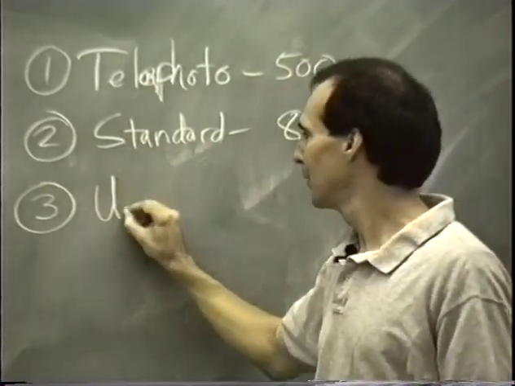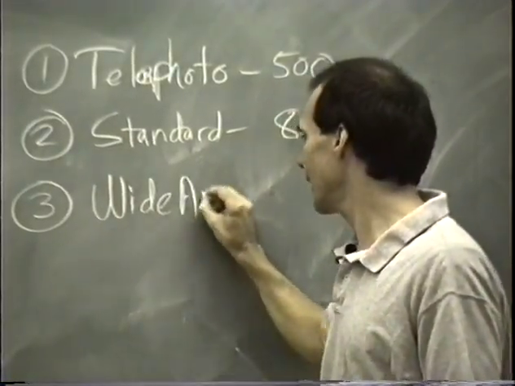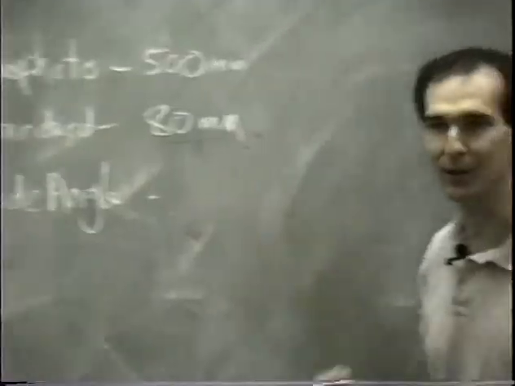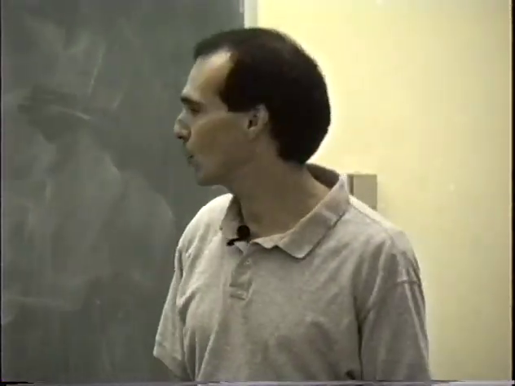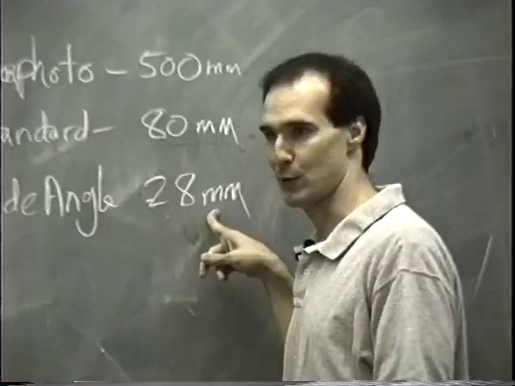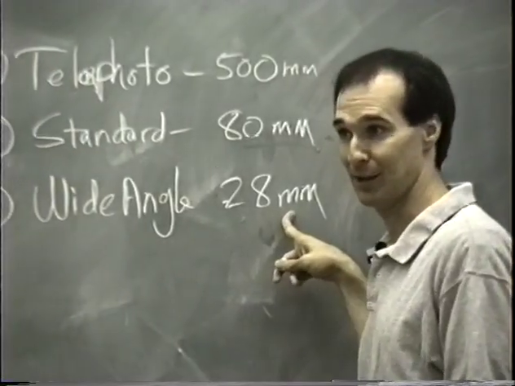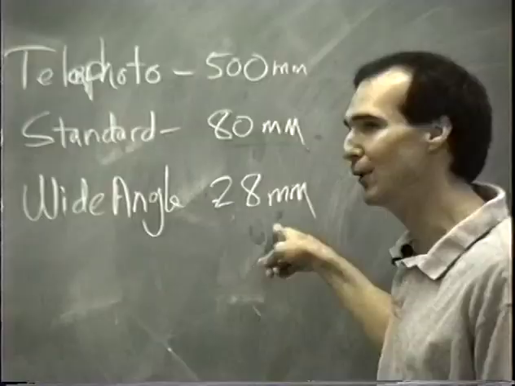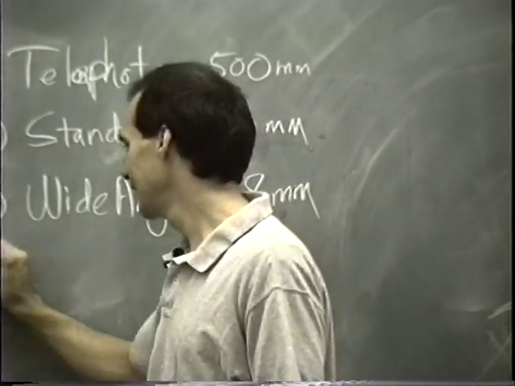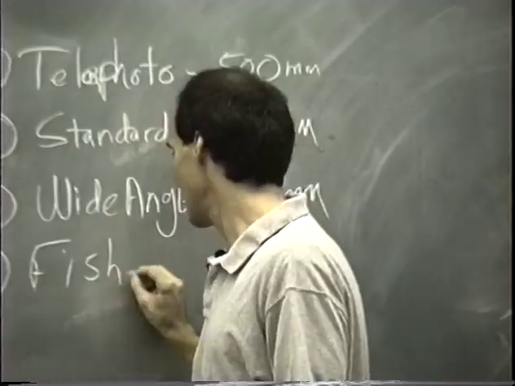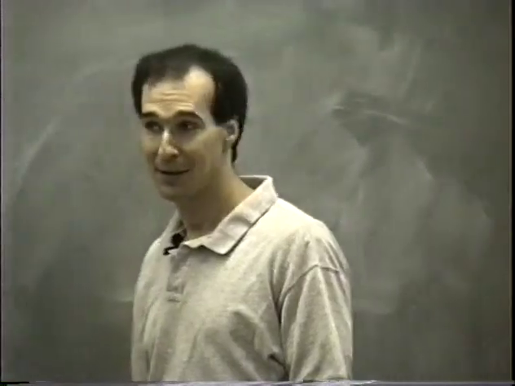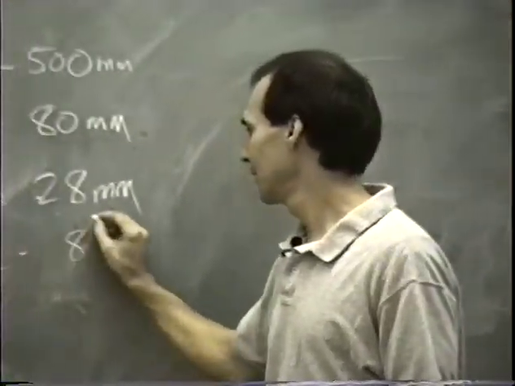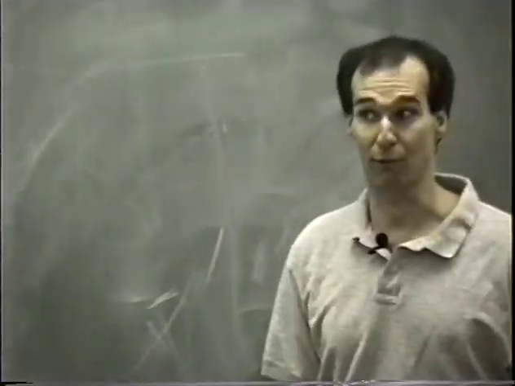Okay, there's another kind, which if you want to get more in the picture, what do you call them? Wide angle lens. And what is a real standard wide angle lens? 28 millimeter lens. If you've got your Minolta or your Nikon or your Canon and you want a wide angle lens, you buy a 28, because if you go for 24, it's going to cost you a lot more. Okay, now there's a really severe wide angle lens. What's it called, Daniel? Fisheye. A fisheye lens. An 8 millimeter lens is a fisheye lens.